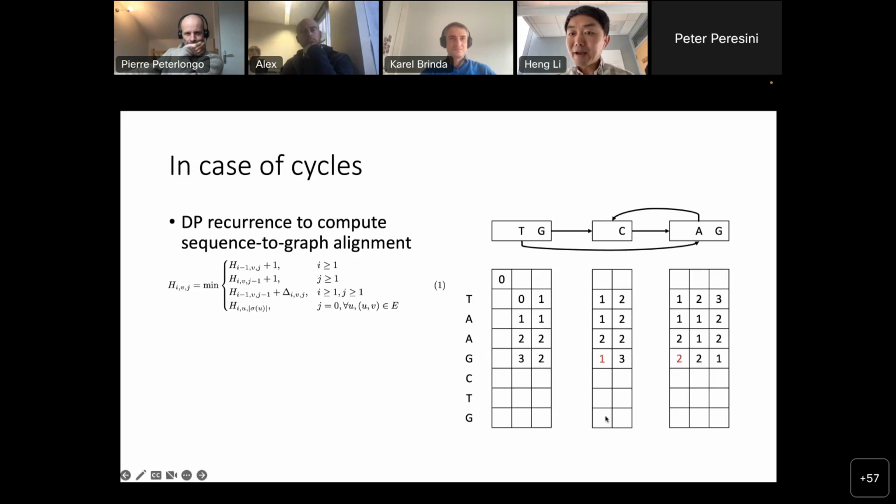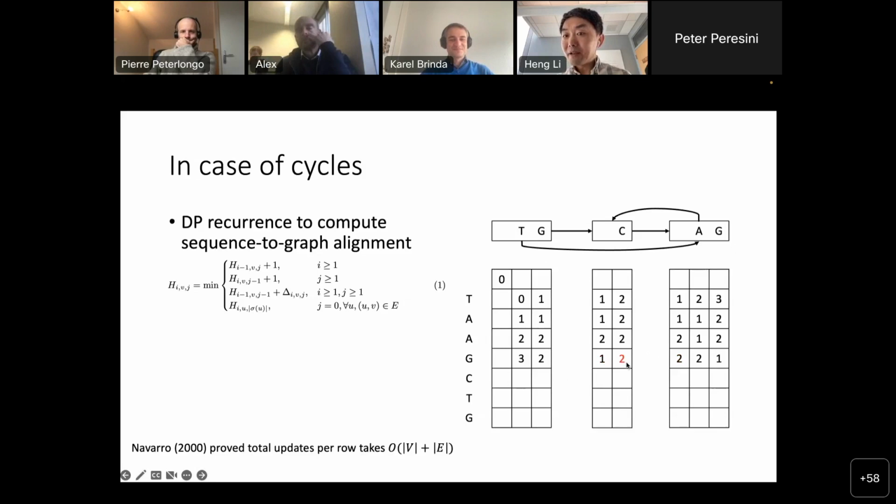Then in the next step, we only look at this row to update the score. For example, here we only used the previous row to calculate that. We get 3, 2, 3, 2, 1. When we look at the current row, this 1 here, we have copied 1 using this edge. And here the 2, we use this one. It has 2 predecessors, 2 and 3, and because 2 is smaller, we copy this 2 to here. Next, because this is 1, this one should be 2 instead of 3, because from 1 to 2, there's an indel that is actually smaller than 3. And so we update it to 2. And once we update this one, we don't see other updates. And so this row is done.